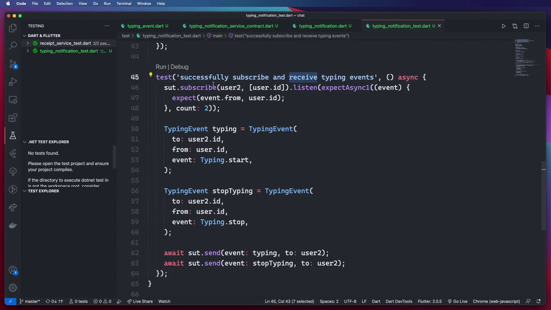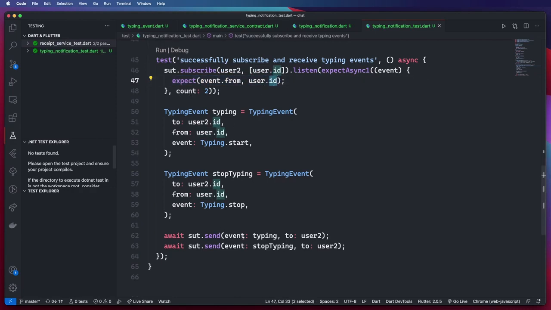So here we have our second test, which is to subscribe to receive these events using this listen method, with a callback, passing our expectAsync method with our expectation here, which is that we'll receive the event from the user with this ID, and it should be called twice since we are sending typing events twice.